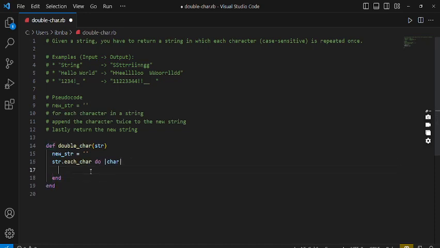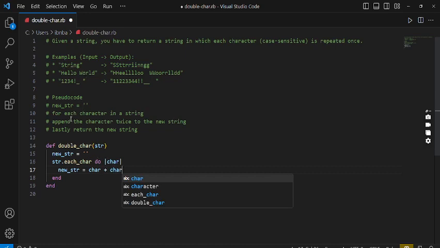And now the next thing is we are going to append the character twice to the new string, meaning we are going to say new string equal to character plus character. For example, we have s, the string.